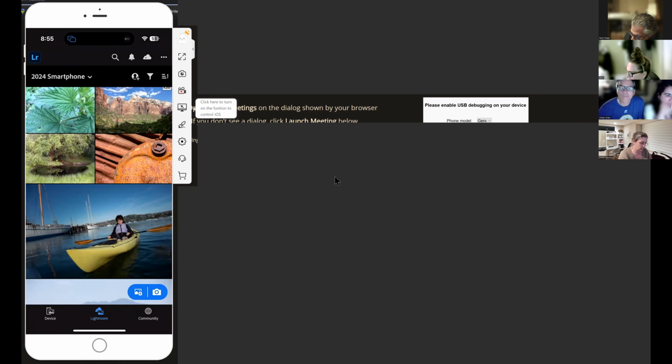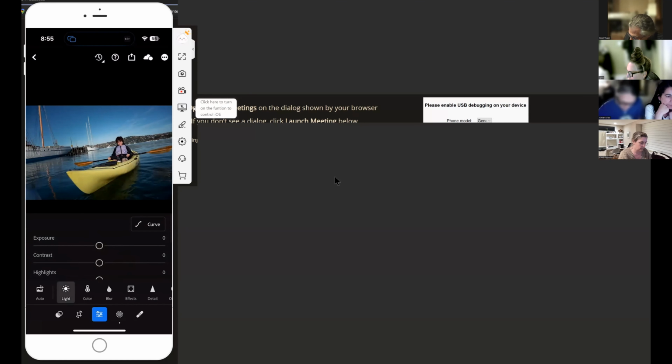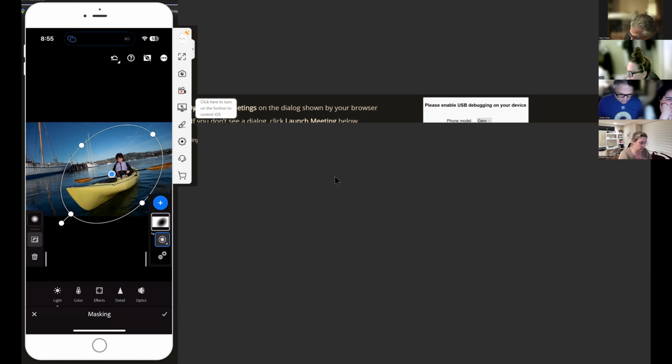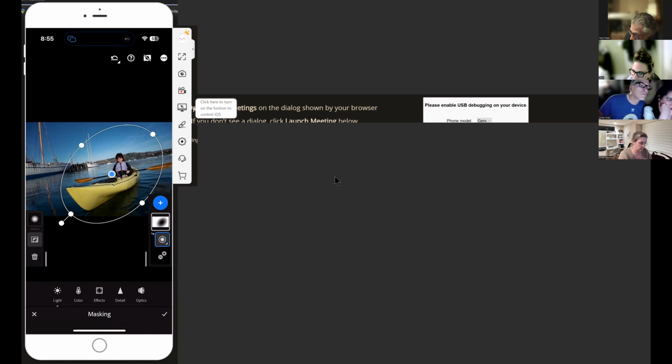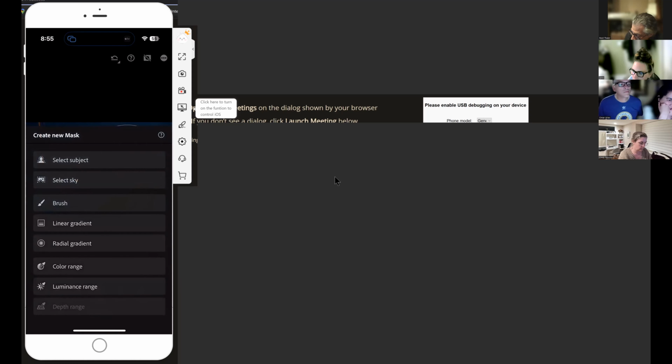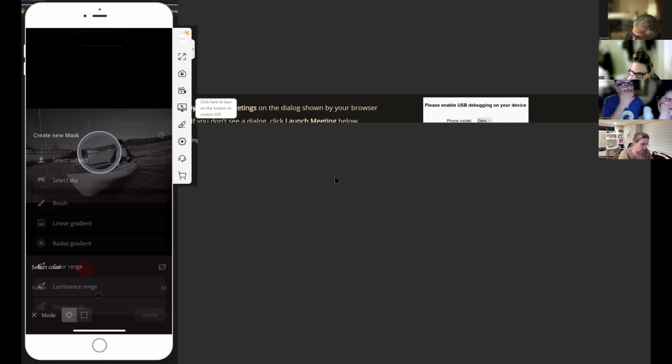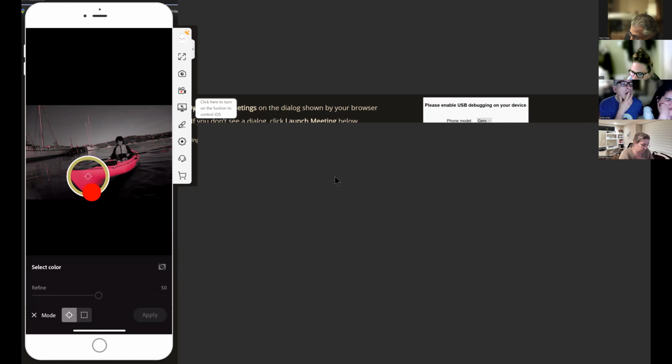So as an example, just to carry on with the masking here, say I wanted to work with the yellow of that boat, and I'm just not happy with it. I take that mask because it's decent, but now I can say mask and then plus. So now I'm going to create another type of mask, and this mask is going to be based on color range. When I select that tool, it's going to select the subject as well.